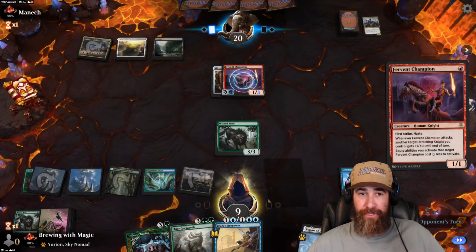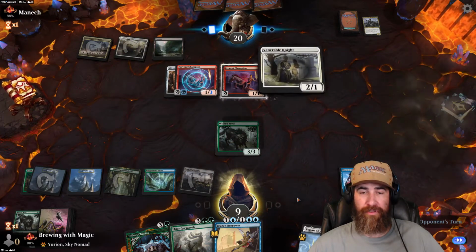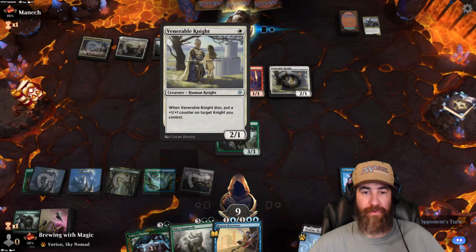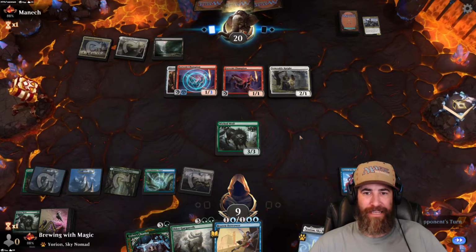Another Fervent Champion. Okay. Put a +1 counter on target knight you control. Hopefully they pick the new Fervent Champion so I can bounce it and they get no... Oh wait, that's when it dies. Sorry. Now it comes into play. One black left.